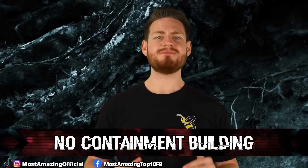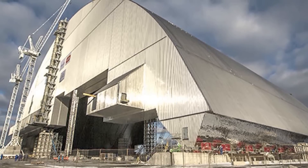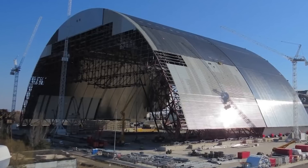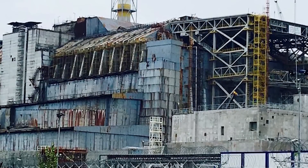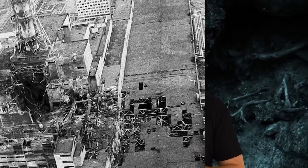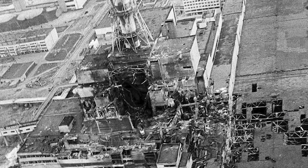At number 4 we have No Containment Building. Back in 1986 when the Chernobyl explosion actually happened, there was quite mysteriously no containment building surrounding the reactors. Usually there are containment structures around radioactive reactors — gas tight structures made of steel-reinforced concrete so they can confine fission products that could release into the atmosphere during an accident. According to author Richard Mueller of the book Physics for Future Presidents, if there would have been a containment unit around the reactors, Mueller believes there would have been virtually no deaths. I wonder if this coincides with any of the conspiracy of the Russian Woodpecker as mentioned before.